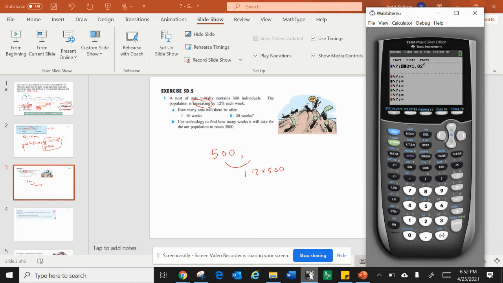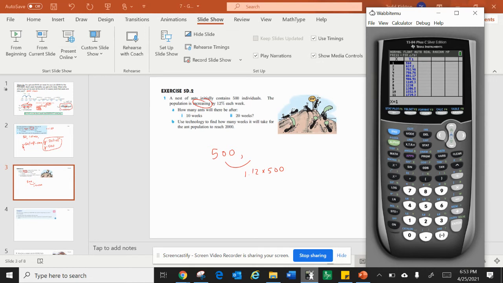And so this time it's going to be 500 times 1.12. And I'm going to keep it to the x. So I'm going to go check my table and make sure it lines up right. All you've got to do is check that first term and make sure it makes sense with the problem. Not anything to memorize there.